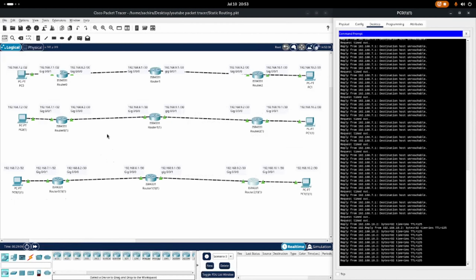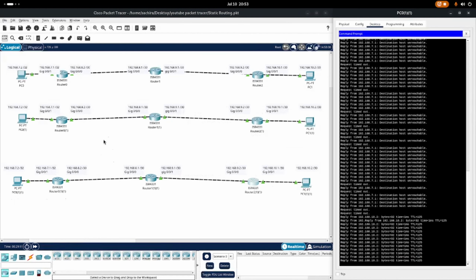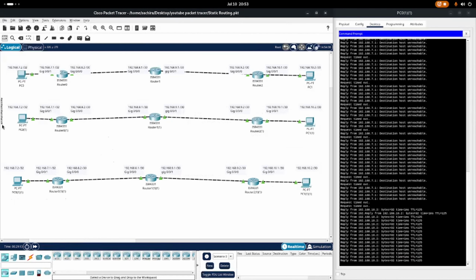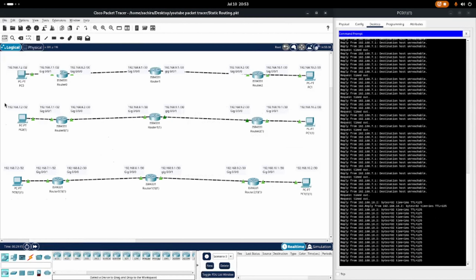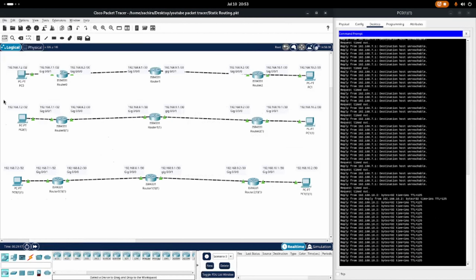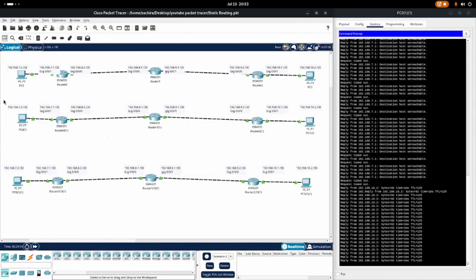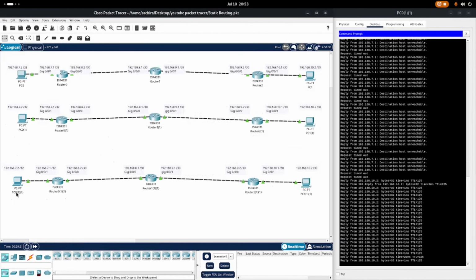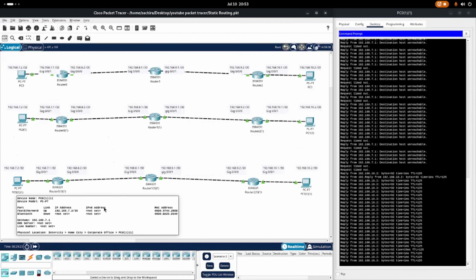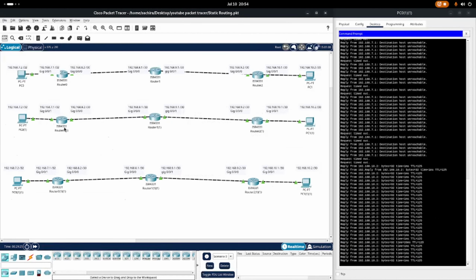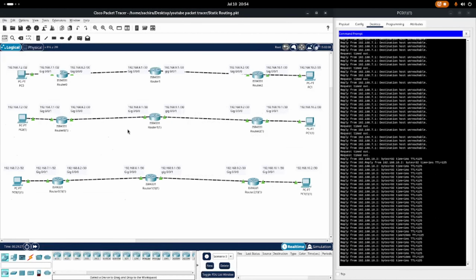If you were to pick one of these two, I would suggest OSPF because it's much more efficient when it comes to the cost of a path. RIP just counts the number of hops, the number of routers, while OSPF thinks about the speeds.